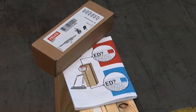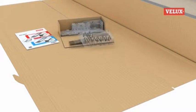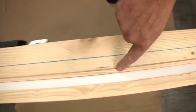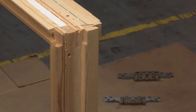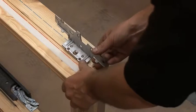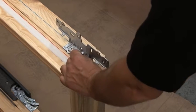Next, we need to fix the brackets to the window, following the instructions in the blue section of the fitting guide. You'll notice a red and blue line running down the side of the window. These indicate where the brackets should be fitted, dependent on the color code of the flashing that you're using. With our EDJ flashing, the bracket should be fitted at the blue line level. As we can see from the instructions, in blue line installations, the brackets are fitted to the sides of the window at the top and bottom.